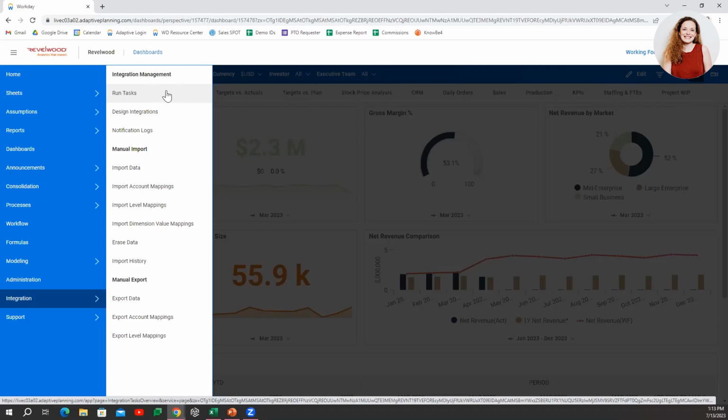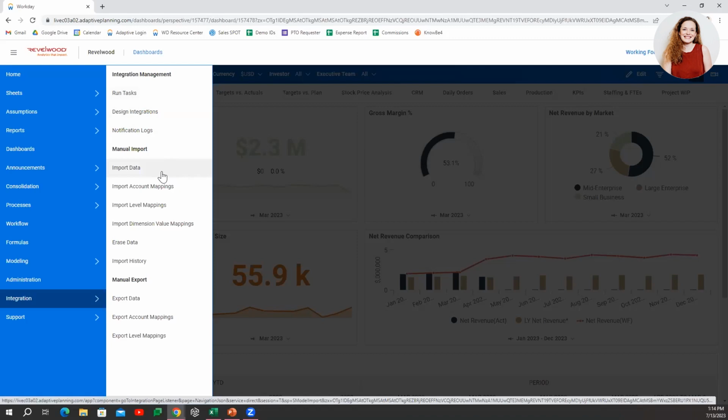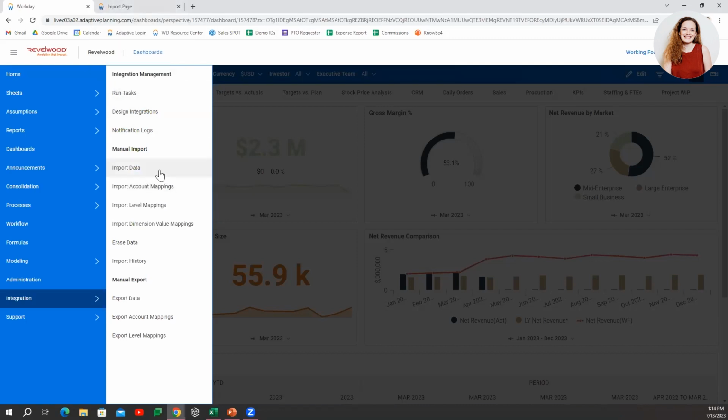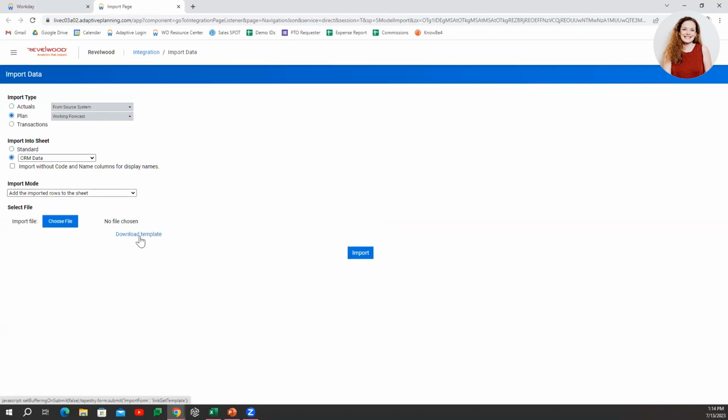On the other hand, if you have a different data source that you're maybe only going to bring data over once a week or once a month, an example of that might be your employee roster from your HR system, you might just choose to manually import a file. So right here on manual import, you have the option to upload CSV files or Excel files.